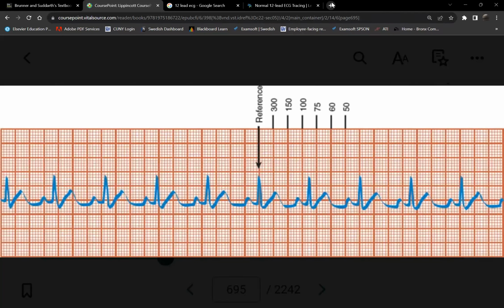What do I mean by rhythm is regular? That means, are the waves and complexes occurring about the same time? Now, to do this, we really need a caliper. Calipers cost anywhere between $3 to $10, depending on the brand you buy. But here is a poor man's caliper. Just grab any piece of paper. And I'll mark 2 waves. So let's say I mark this P wave here and this P wave. And see, is it occurring regularly? Yeah.